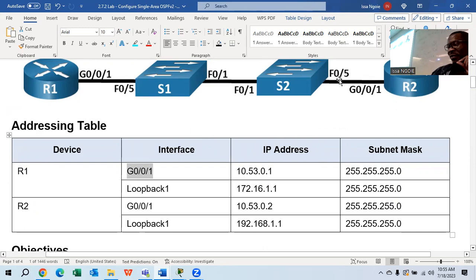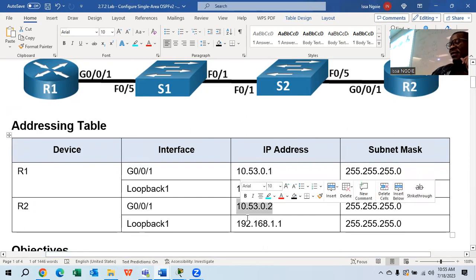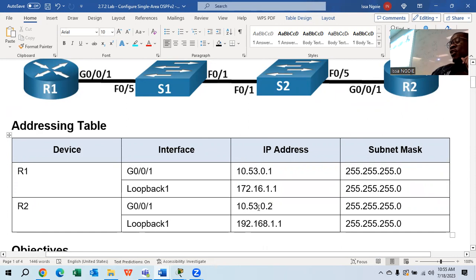This network here, it's this one. See, this is the network 10.53.0.0.